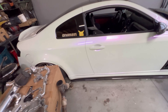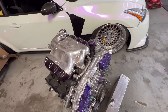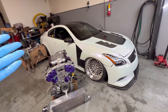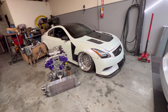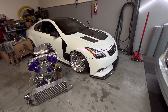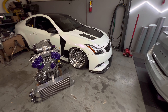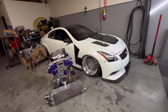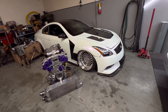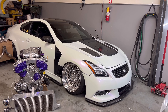We basically have to redo this fender now — that's issue one. Two: apparently when they broke into the car, they tried putting a pry bar up against the bottom of the trunk right there. They scratched it up going upward. They were also trying to steal the SSR wheels that were on there. Interior-wise, I haven't been in this car in a long time — they ripped out the whole center part. They ended up taking the JDM double DIN trim, literally just cut wires and snipped everything they couldn't unplug.